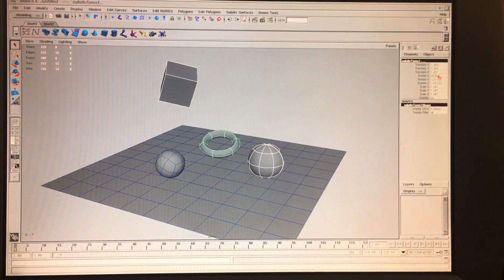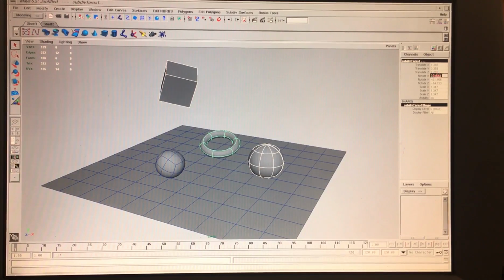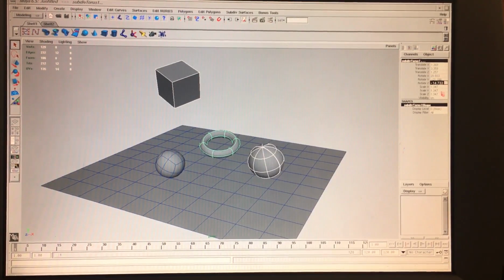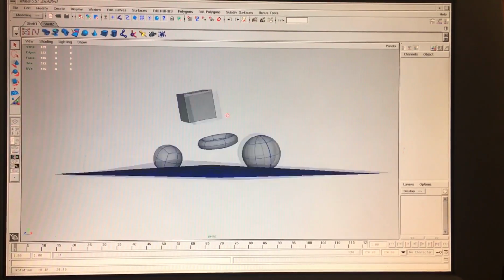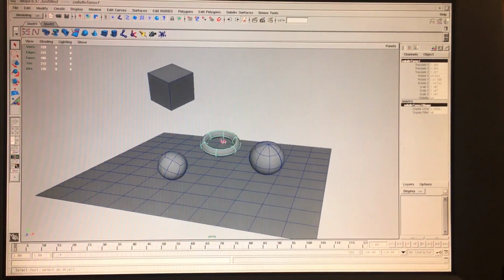What you can do is click on the rotate X, and when you hit tab, it's basically entering that entry across everything. And since this entry showing is the last one selected, it's going to use this one to apply it to these two. So we'll click that 20 and hit tab. See, they both moved, but the torus didn't. Now I'll hit tab again. They both moved, and then hit tab again for the rotate Z. And so now these all are oriented exactly like this torus that was the last selected.